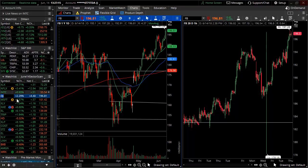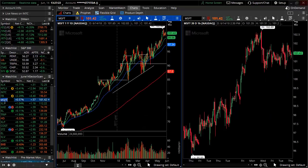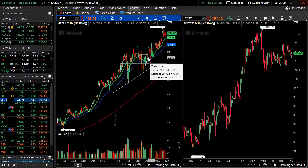Intel is not as strong but still making higher highs and higher lows with rising moving averages. We like to trade the pullbacks on the way up, maybe sell some premium beneath or do some verticals — different ways to play the concept of a strong stock getting stronger. Also Microsoft, which we don't talk about as much as the titans of tech like Facebook, Google, Apple, and Amazon, but Microsoft quietly is pushing up just above $100 per share on similar higher volume, rising moving averages, and higher highs and higher lows.